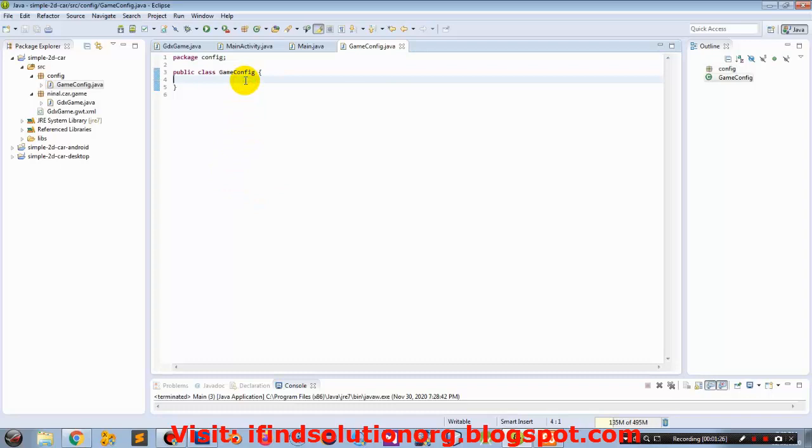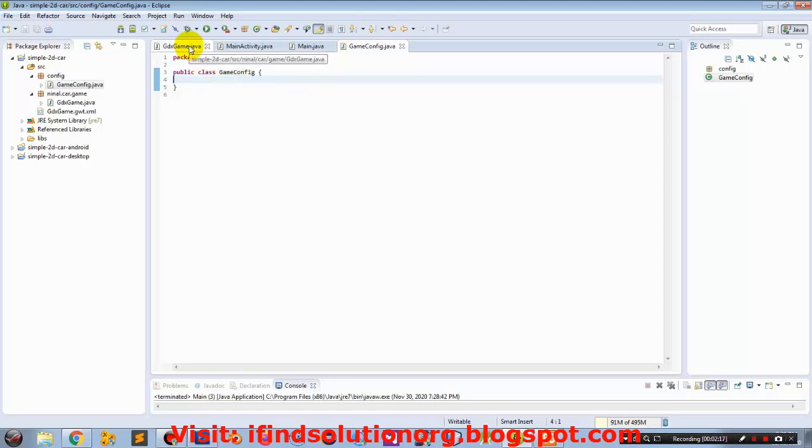Okay, this class is dedicated to storing some constant values that will be used for our game. So this will define the world of our game, the width and height of our window, and other stuff that we need for our game. When creating a game, we need to know how big is our world, so that our character can interact or move around in our world. So we need to define how big is our world.